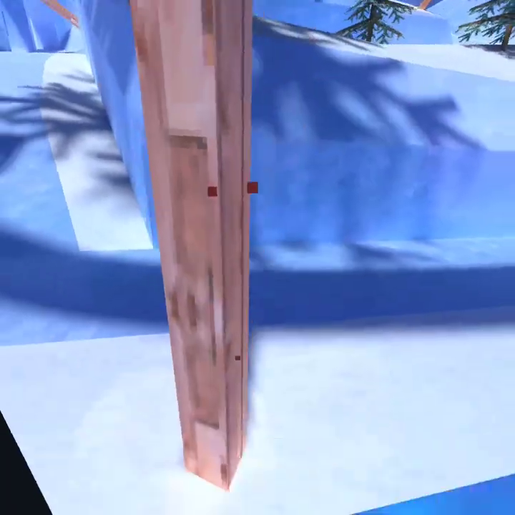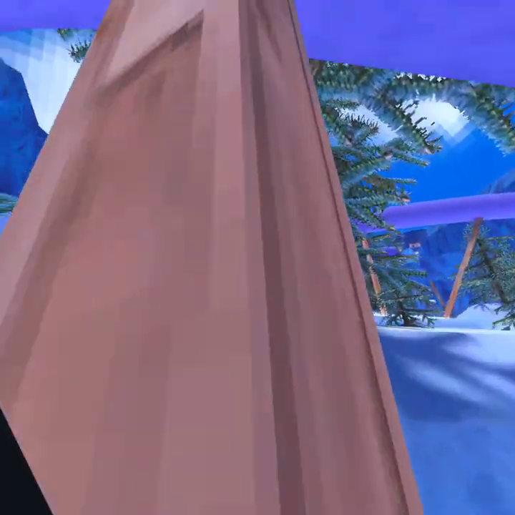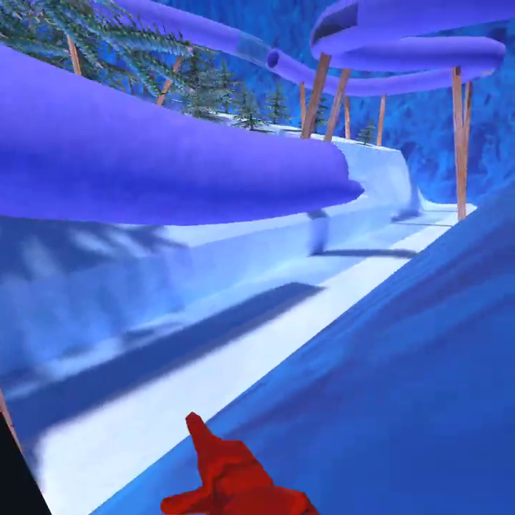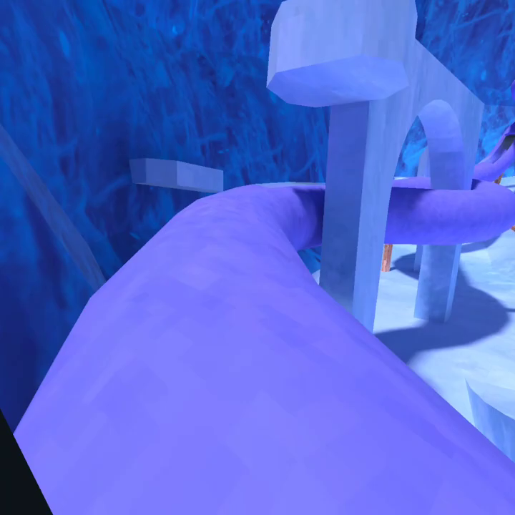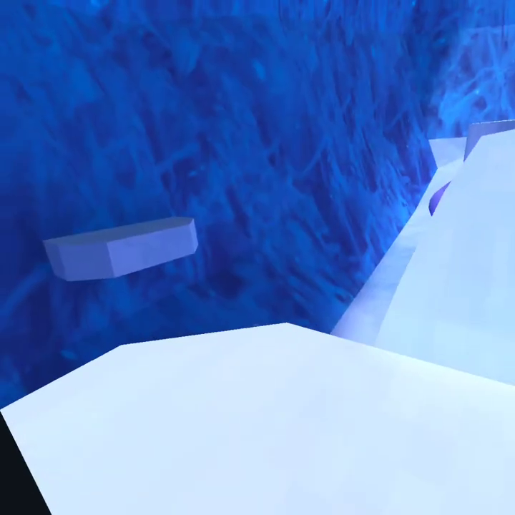By the way, there's a shortcut to this upper part. You just do this, and then smack the ground, and then smack that ground. That's up here. I'm going to do it again. So, normal route, I guess. Normal. And then you can go from here, and then be safe while doing this.